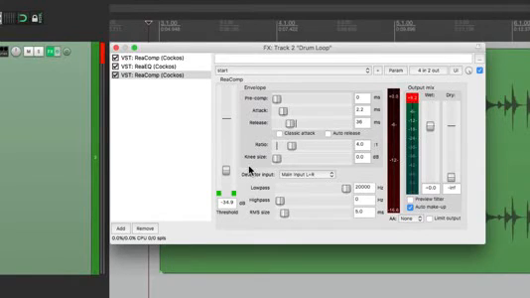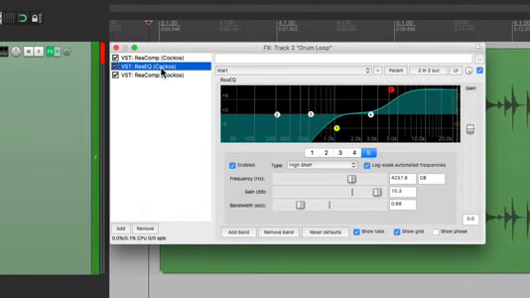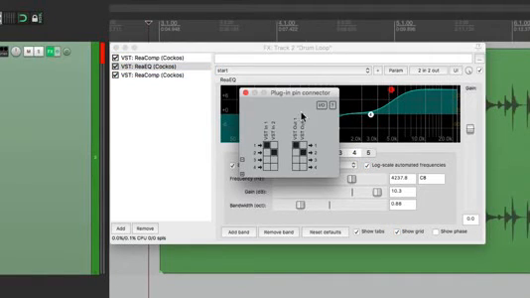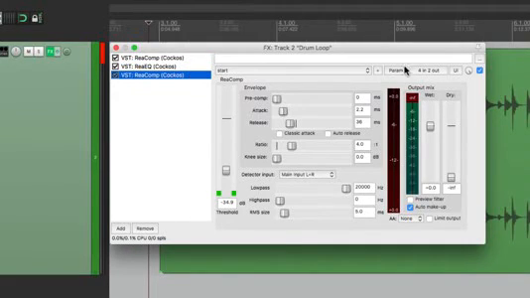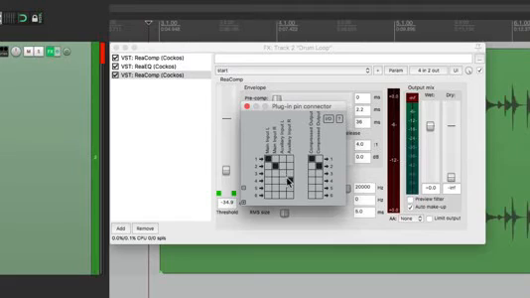But I want to put that on its own separate track, so I could blend that with the bypass signal. So again, we'll go to the plug-in pin connector, but let's first do it on our EQ, because this sound uses two plugins. So we'll start with the EQ. We'll add two more channels for 5 and 6, and we'll send our EQ to 5 and 6. Then we'll go to the compressor and take that signal from 5 and 6, turn these two off, and send that to 5 and 6, not to 1 and 2.